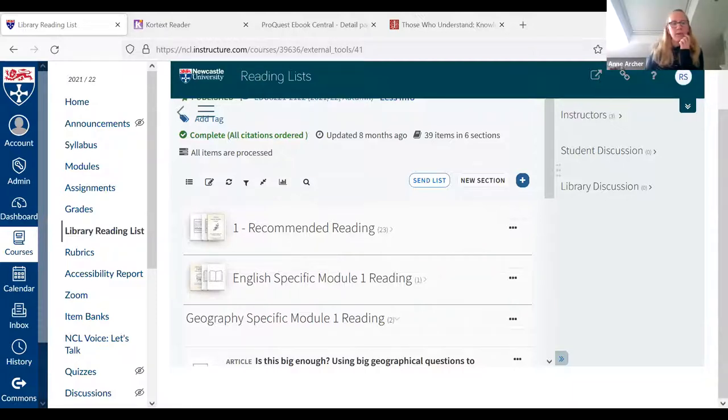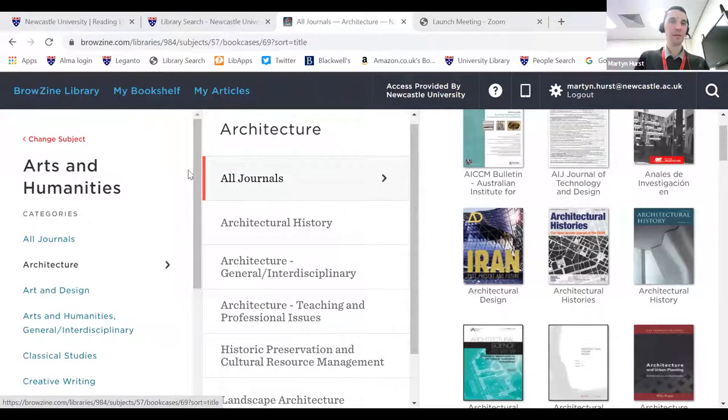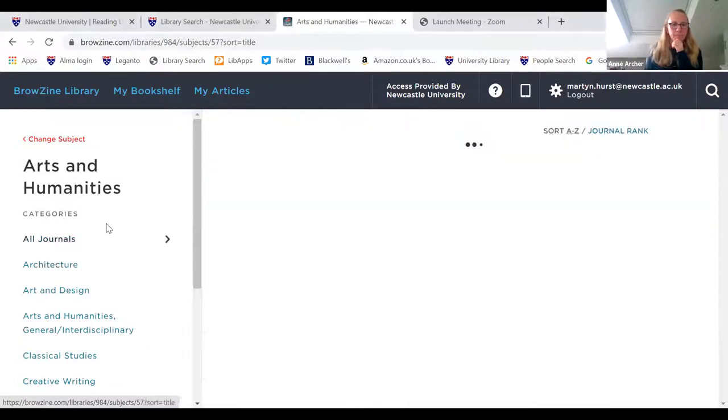I can't see browsing. I don't know if anyone else can see it. We can just see you reading this still. Oh dear, so that hasn't changed, right? Let's stop the share and then start the share again. And let me go into... Right, can you see browsing now, Anne? Yeah, that's great. Right, sorry about that.